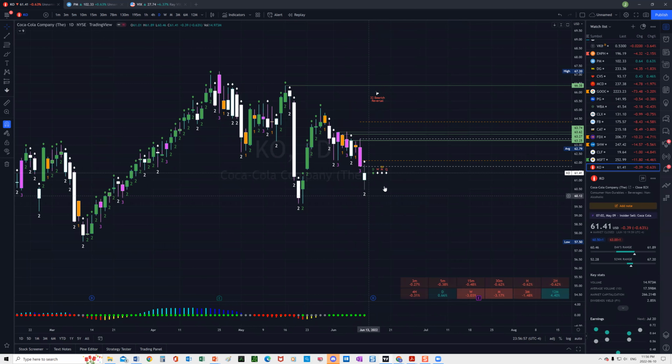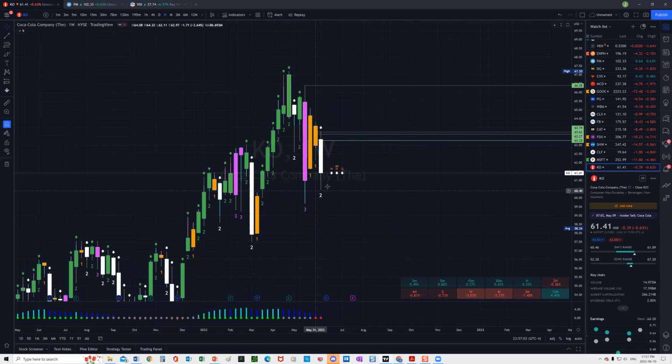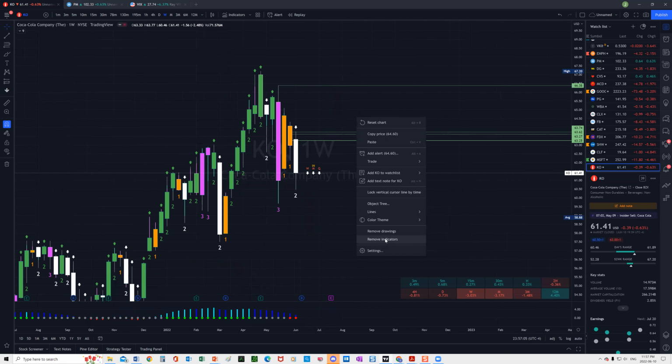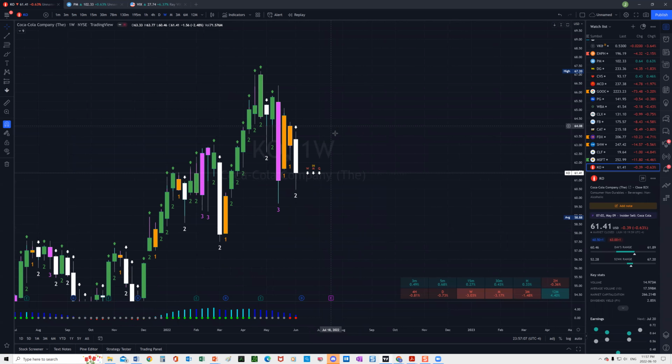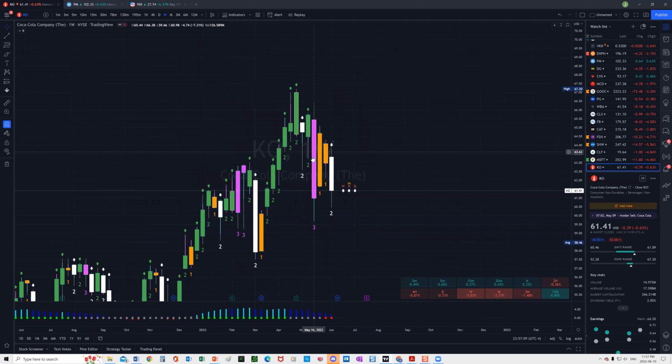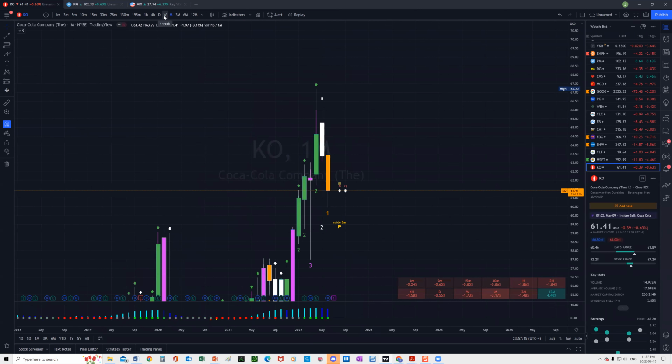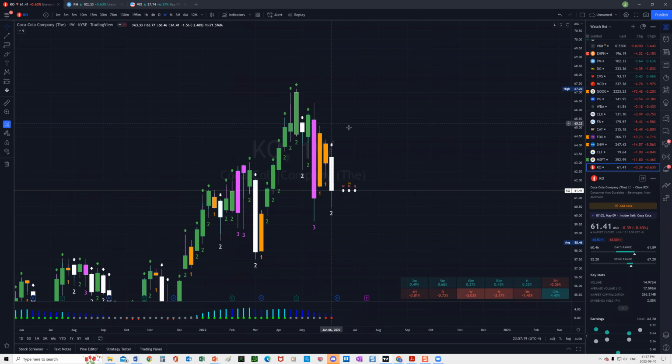Okay, so right now we're trading at 61.41, right? And so when I'm looking at these and I'm trying to create a spread, so here, we've got a 3, 1, 1, we had a 2 down. So we're looking for some sort of reversal into continuity, right? Or at least flipping all this back to green.